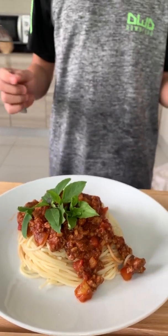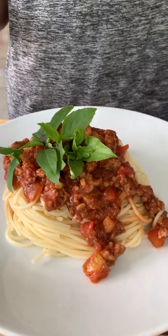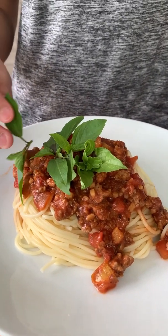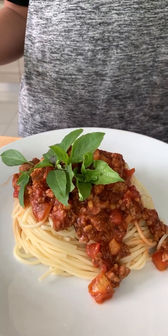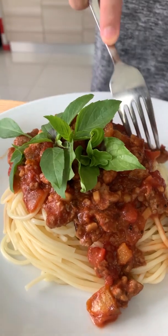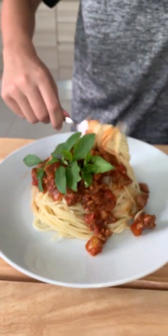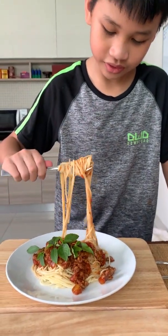Okay, this looks so good. I want to eat it right now. I have garnished it with some basil on top right here. You can just put it on. It just gives it more color and a little fresh flavor. Now I'm just going to dig in. Get some of the sauce, of course.